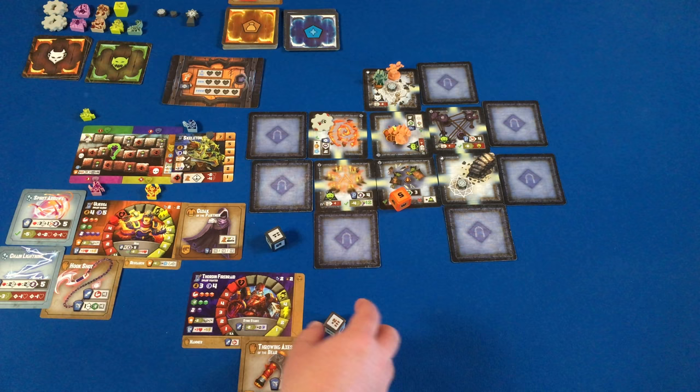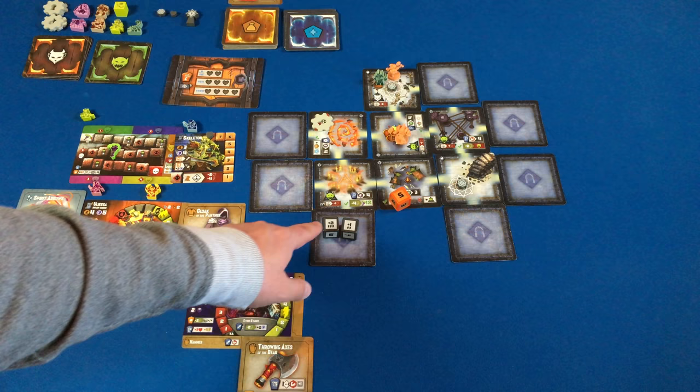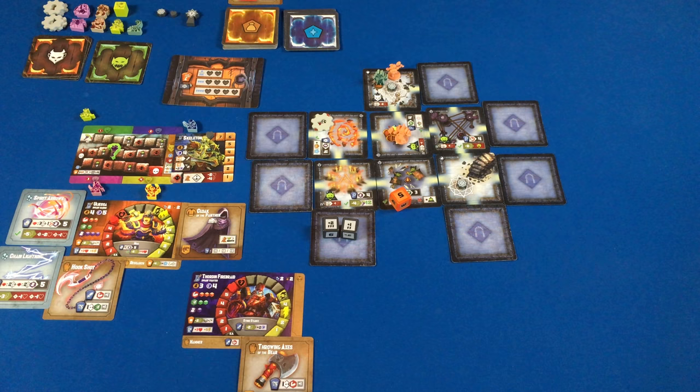Okay, so this roll was not fantastic. 1, 2, 3... And then the hookshot gives me a +1 for 4. That's just matching the skeleton's armor. So that's not actually going to deal it any damage unless I were to spend some focus to increase those dice.